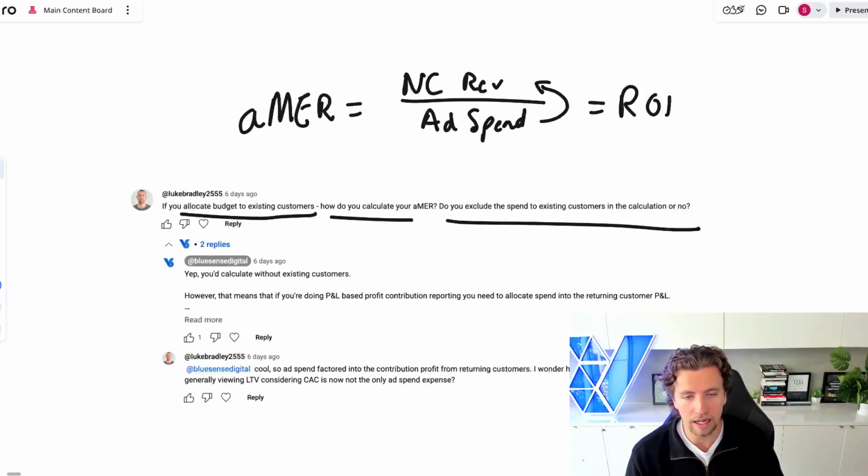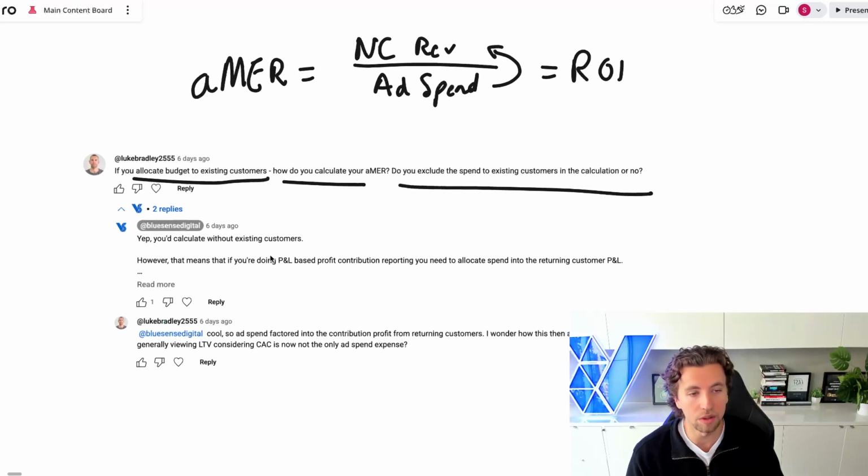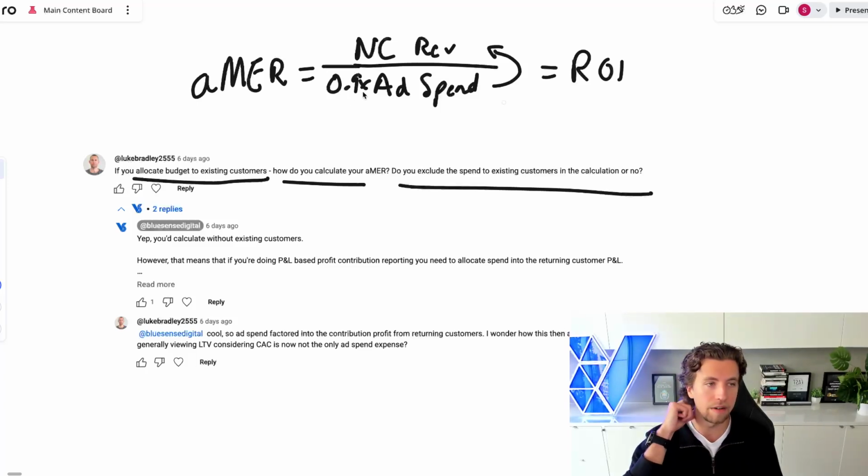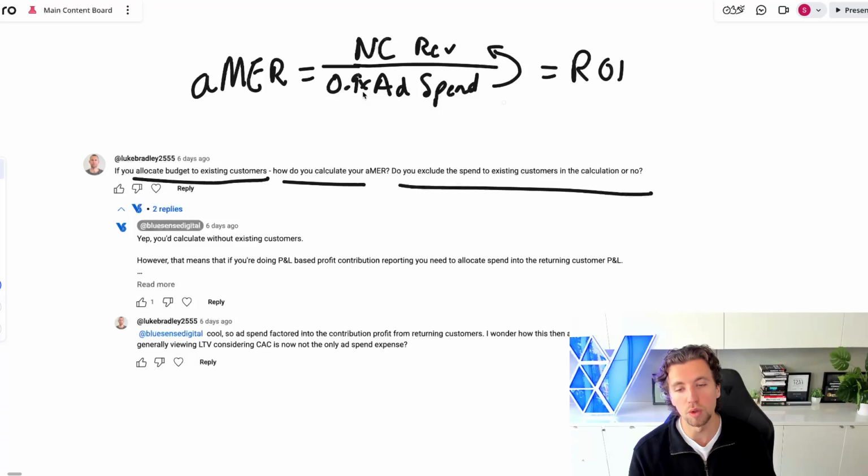Now, the brief answer that I gave here was that yes, you'd want to calculate without that existing customer revenue. And so you'd actually want to adjust your acquisition MER calculation to not be inclusive of your existing customer campaign budget allocation. And so if you're, for example, staying static at 10% allocation over time, this would actually be really easy to do in any reporting platform. You just add a 90% adjustment here. If it's going to be dynamic over time, you would just filter out a particular campaign from this automatic equation that you're calculating in any kind of analytics dashboard.